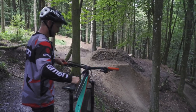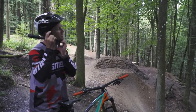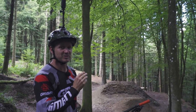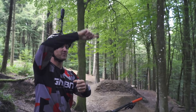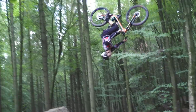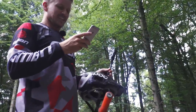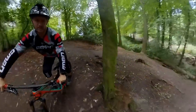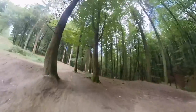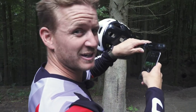I want to try a different angle on this — I want to see what it's like. So I've got this crazy mount. I've put the Insta360 One on there. What I'm going to do is plonk it on my helmet and go upside down on this jump. So I'm going to do a backflip, and basically I'm going to go around the camera and land. That's the plan. Hopefully that looks all right. The only great thing about this little camera is you can just plug it into your iPhone. Oh, that looks so good! I think Jess and Neil have got their work cut out.